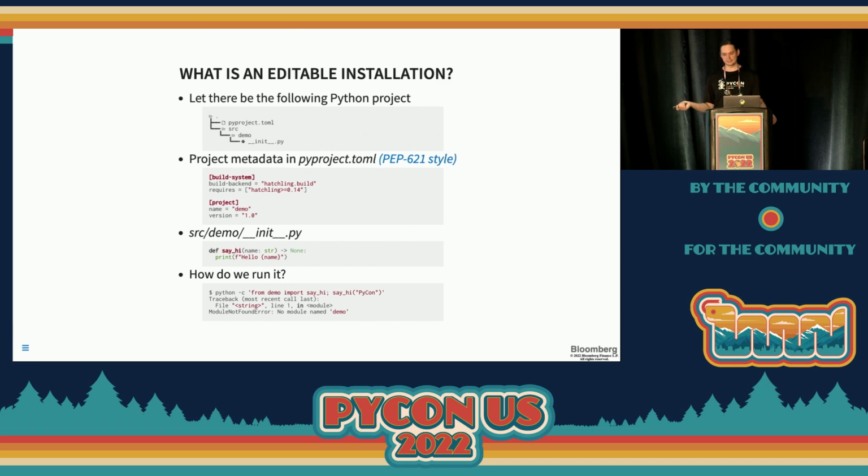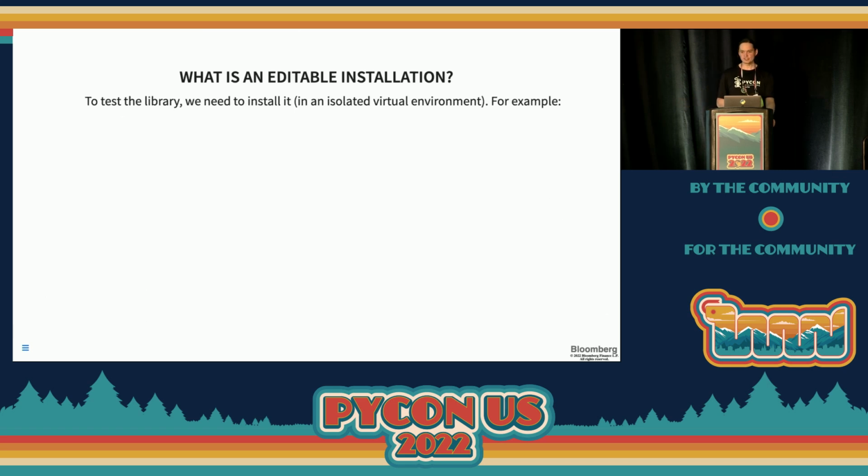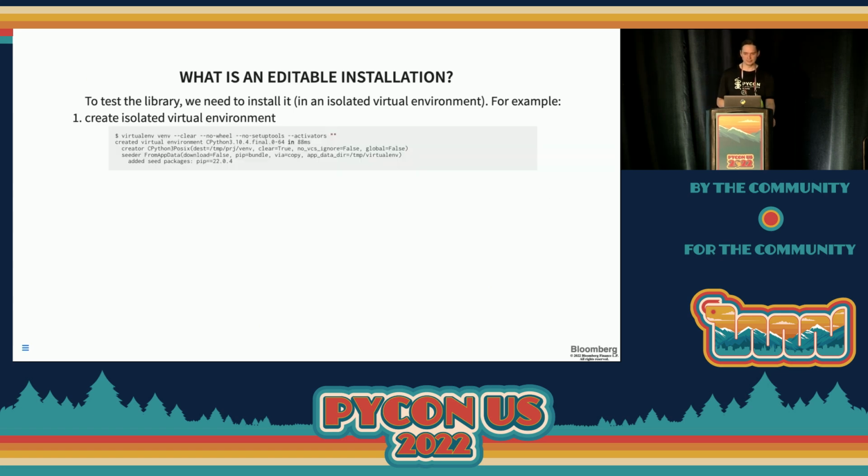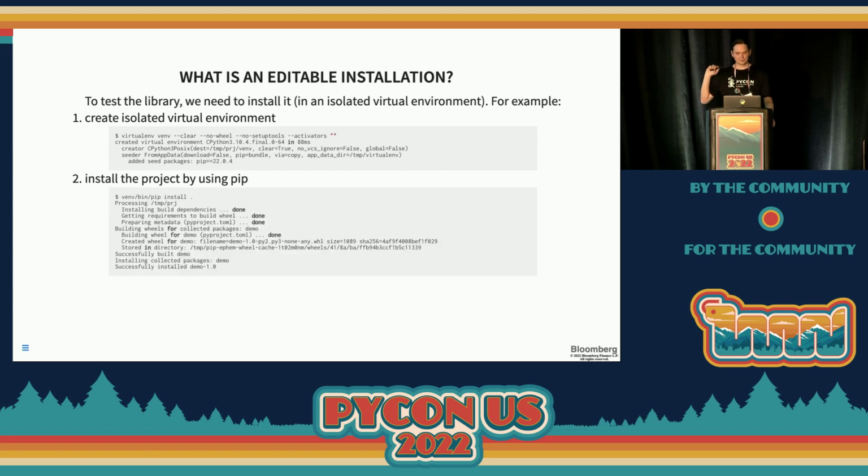The reason it's not working is that to actually test the library, you first need to install it. So let's do that quickly. Hopefully you're using a virtual environment for this and not installing in your global Python interpreter, because that's the surest way to eventually have a bad day. And as we know, packaging is already a bad experience. You want to avoid getting there quicker. So usually, if you have a virtual environment, you're going to use pip to actually install your package into it.